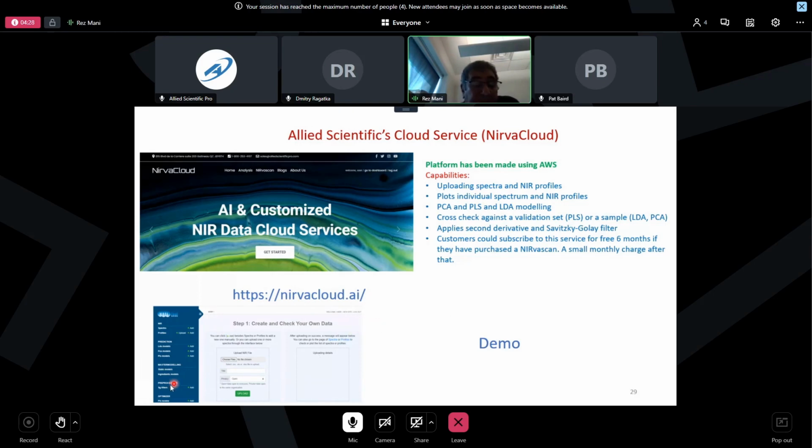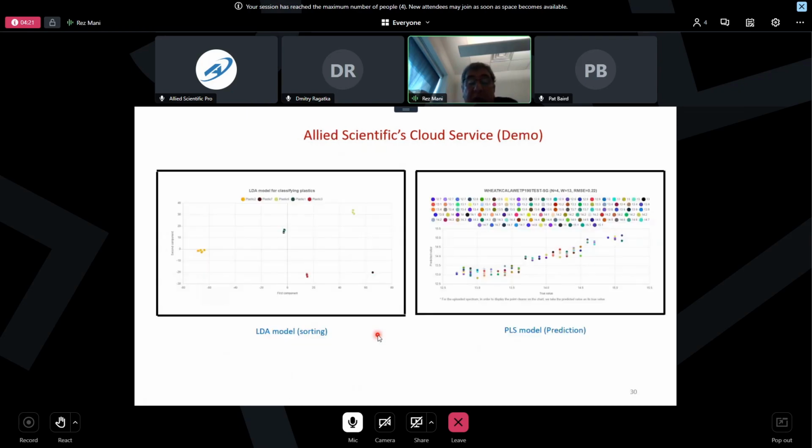Then you have the interpolation button, which is another important one. I'll explain that a little later. Here is an example of a PLS model for wheat that we made on the cloud, and also the LDA model for sorting plastics that we could make on the cloud.